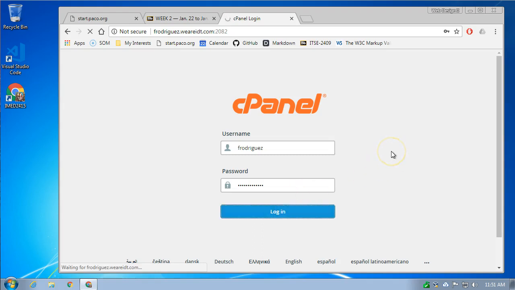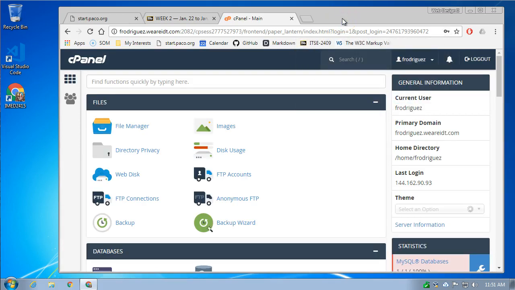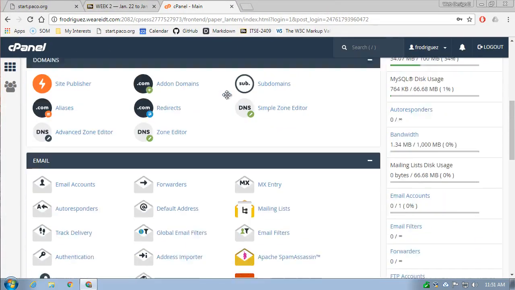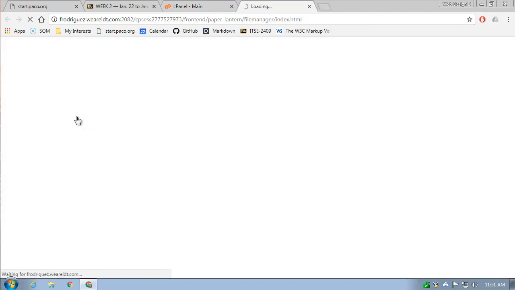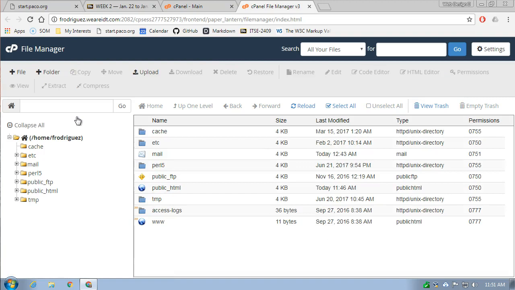Once you log in, you're going to see lots of options in the control panel. You could create a database, which we will later at some point. You can manage your files, you can do lots of things. You can also have FTP connections, etc. What interests me right now, actually the very first thing, is the file manager. This is very similar to what you will see in your Windows environment or even your Mac environment. It's basically just your files out there.